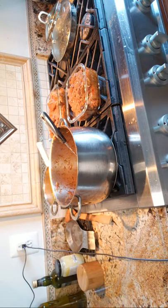Use your oven for cooking your roasted food. I prefer to use broil. Don't use roast, don't use bake, just broil. When you use broil, it will give you just the same result as charcoal.